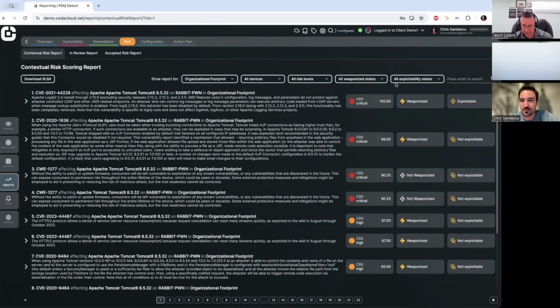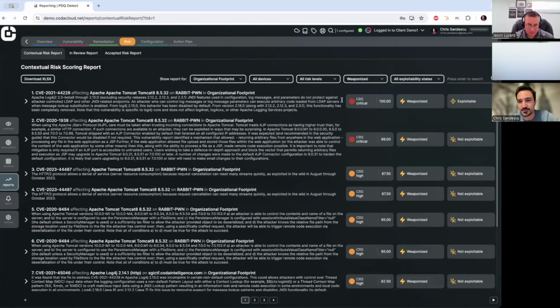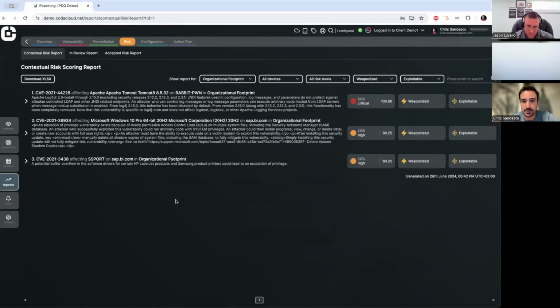What we do is we give you two filters that are really important, in my opinion. One of them is filtering out what's weaponized, so vulnerabilities that have active exploits available for them, be that in the underground or be that part of research or part of even pen testing tools. And the other one is filtering out what's actually exploitable within the customer's environment.